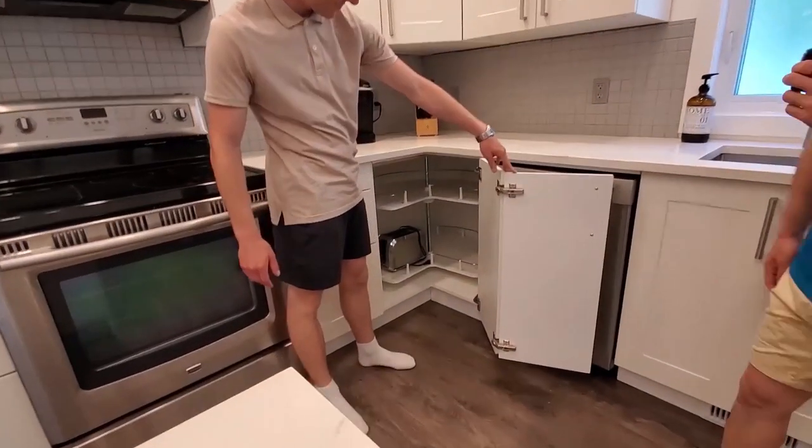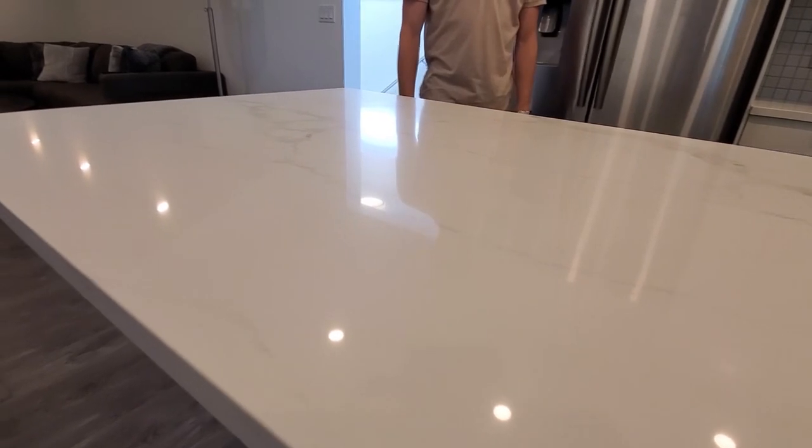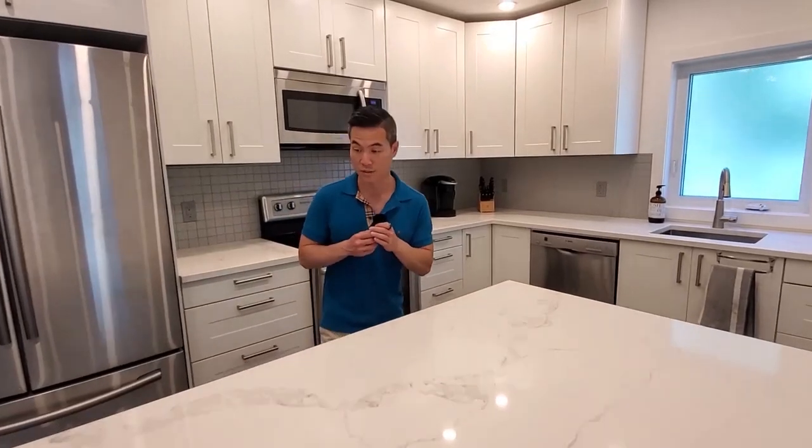Also, for the countertop, invest in a good quality quartz because you don't want it to stain in case of accidents like spilling wine - a good quality quartz won't stain as long as you clean up after. For investors, when choosing your colors choose neutral colors to appeal to the most people. The second bit of advice is to be aware of your budget - you want stuff to look nice, but don't overspend on the best materials because you won't get that return back on a rental property.